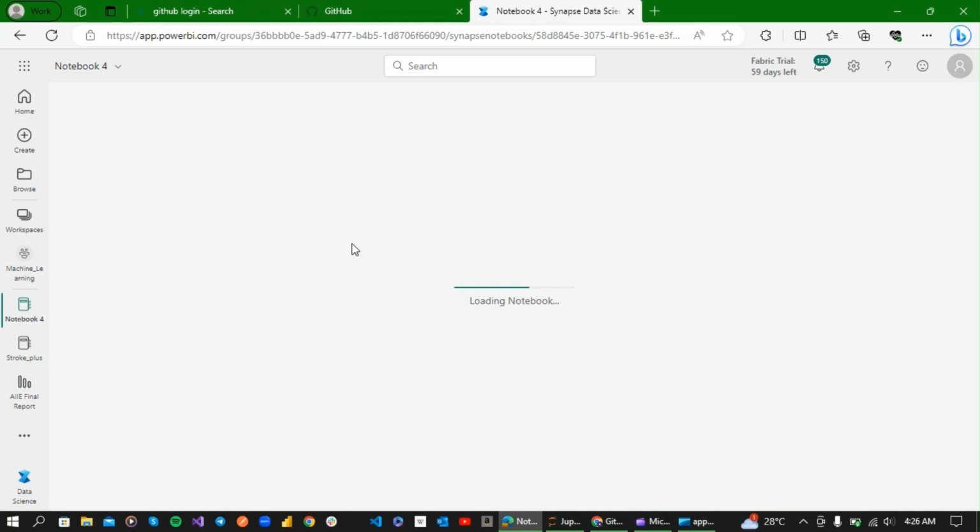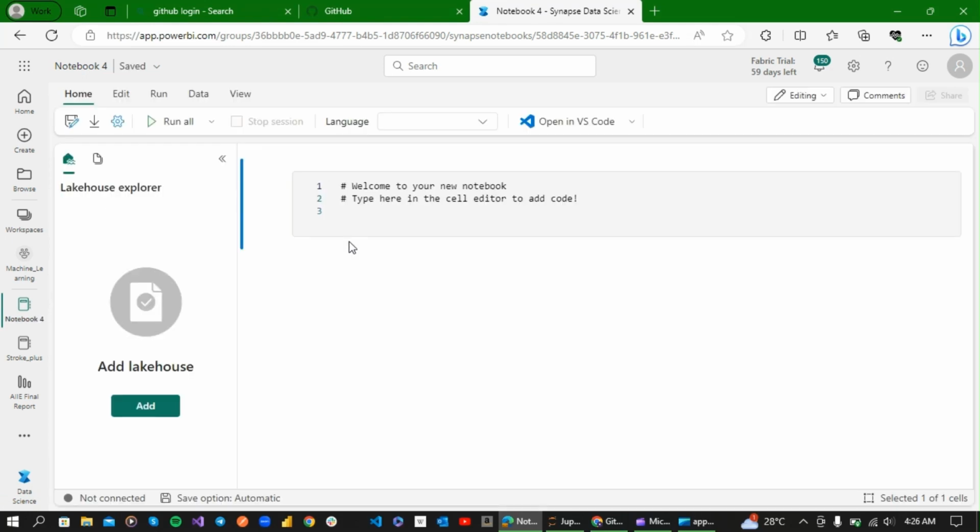Then it's going to have a Jupyter Notebook environment. If you have used a Jupyter Notebook, you could see that this IDE environment seems a whole lot similar to it. You already have your automatically generated markdown, where you have welcome to new notebook, type here to start coding, trying to give you the insight that this is where you code. This is the environment where you start writing your code.